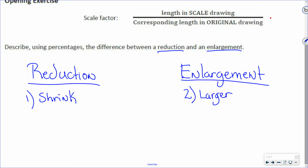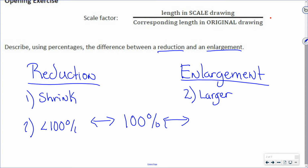Now, if we think about this in terms of percentages, okay, 100% will represent the original image. So a reduction has got to be an image that's going to be less than 100%. Whereas an enlargement is going to be an image that is going to be greater than 100%. Okay? So that's in terms of percentages what the difference between a reduction and an enlargement is. A reduction is when we found an image that is less than 100% of the original, whereas an enlargement is going to be greater than 100% of the original.